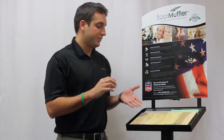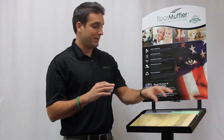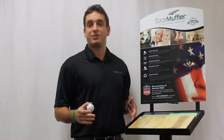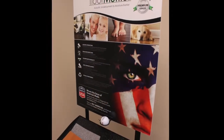As you can see, while the competition produces a hollow sound, the floor muffler performs significantly better, giving this thin laminate board the sound quality of a solid hardwood. You can also see how much higher the ball bounces off the floor muffler's laminate board, showcasing its compressive strength, which is a key feature of the floor muffler. This provides the most robust compression characteristics on the market and ensures the integrity of your floor and its tongue and groove joints.